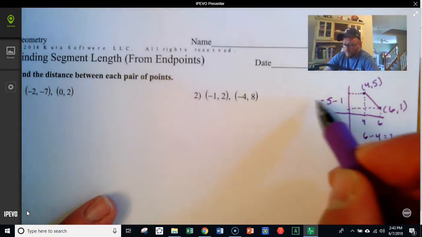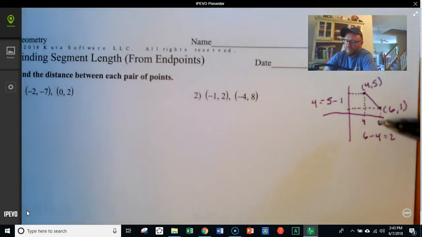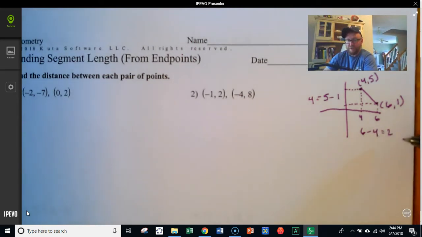Now, the one problem with this is that for a lot of applications you'd have to know what order to subtract them in. But in this particular case, you don't, because if I subtract 6 minus 4, I get 2, or if I subtract 4 minus 6, I get negative 2. Either way, when I put it into the Pythagorean theorem, I'm going to square it, so it really doesn't matter what order I subtract in. One's going to give me a positive, the other a negative, but when I square them, either way, I end up with a positive number.